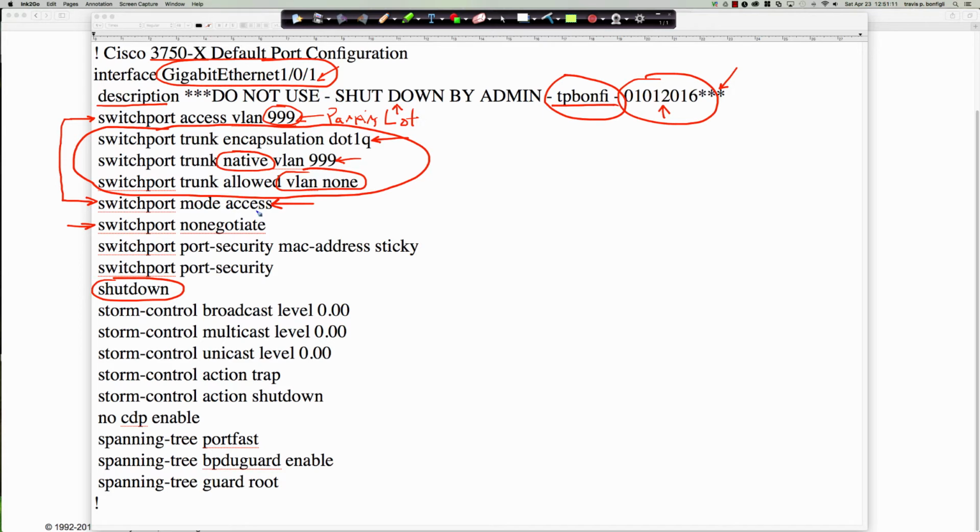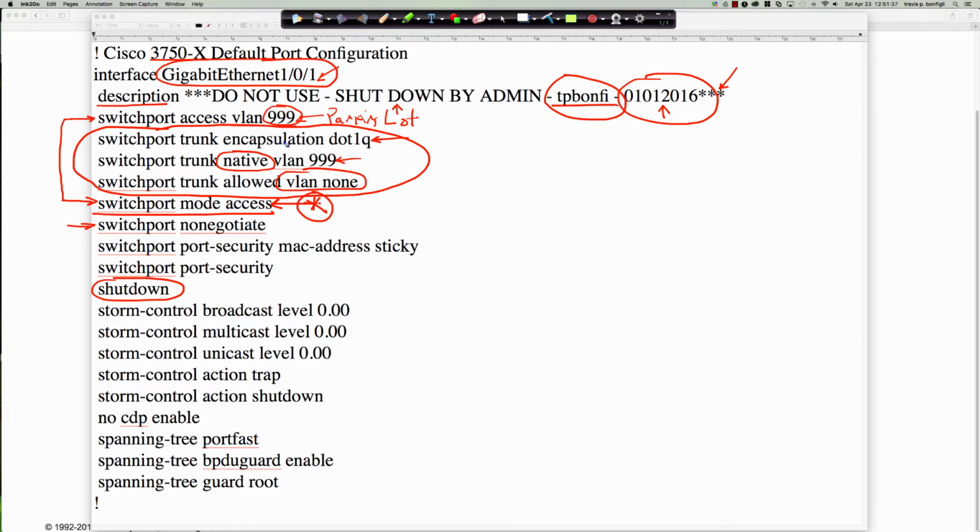And the bottom line is this: when you say switchport mode access, that overrides the trunk port configuration commands. And this command right here will tell the switch port you are now an access port, irrespective of trunk port commands that may be here.